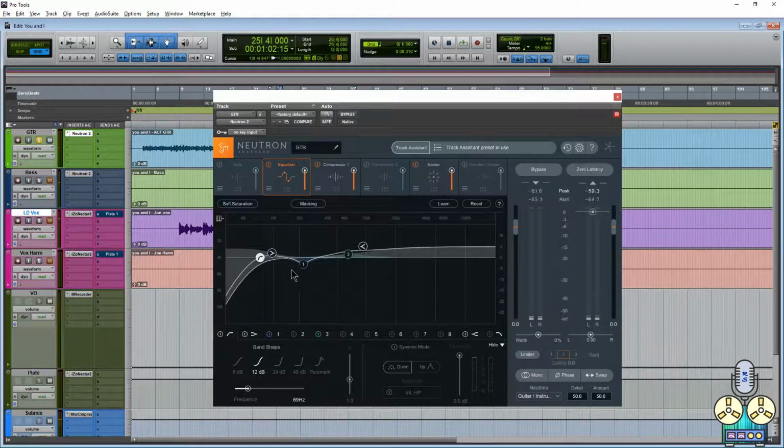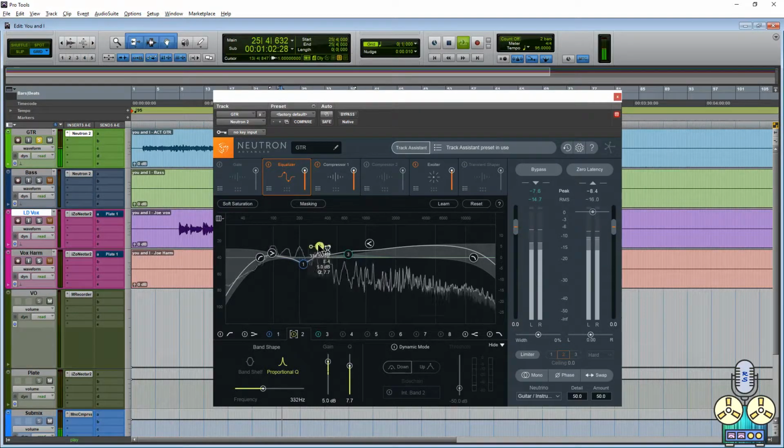Cool, so that sounds pretty good, but I want to fine tune this. I'm going to add a little bit more high end. I'm going to have a little bit of a high frequency cut because I know there's a little hissiness in the high end. And then I want to get rid of a little more mid-range that sounds nasty to me. So we're just going to play the audio.